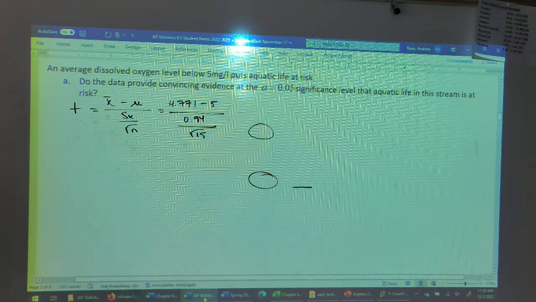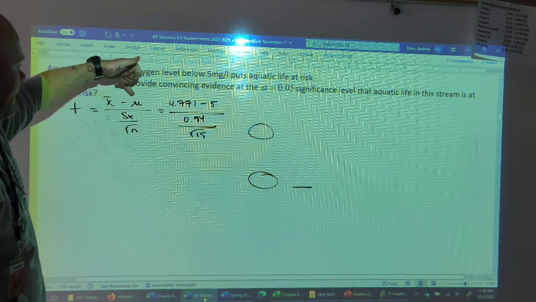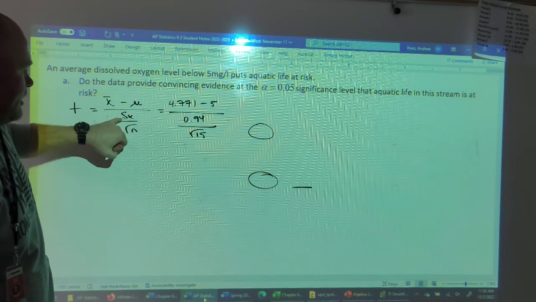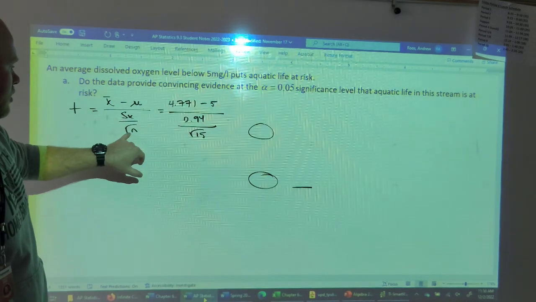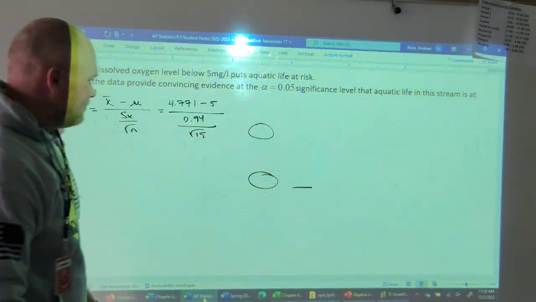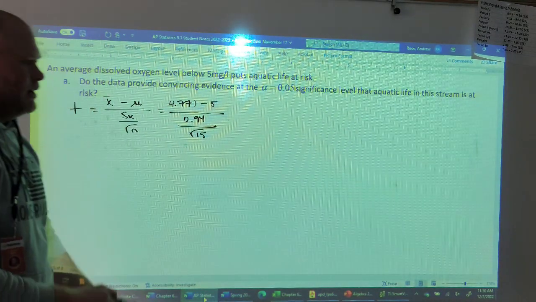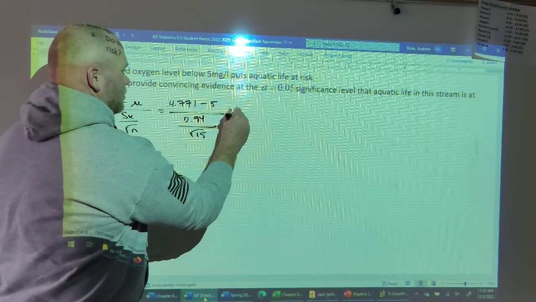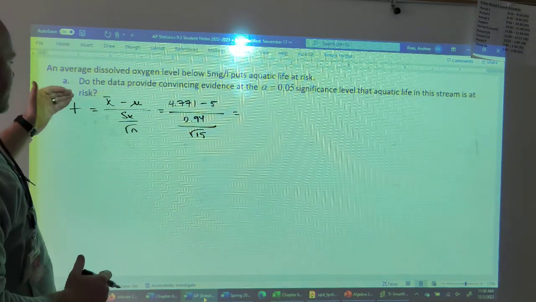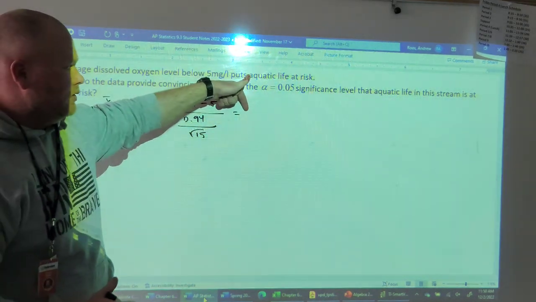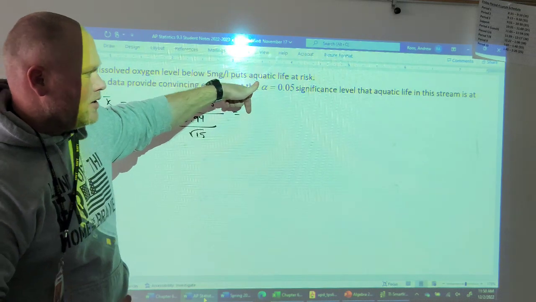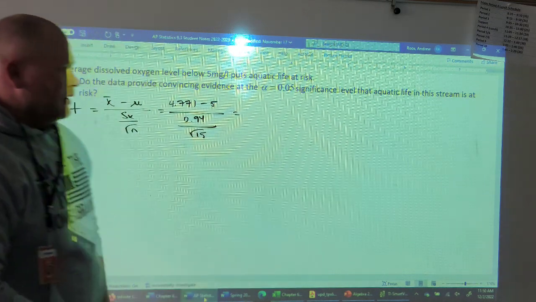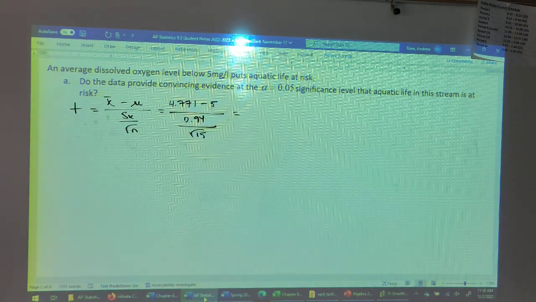After this, statistic, sample mean, minus the population mean. Mu up above was 5, so we're putting 5 in there. Sample standard deviation, got that from 1-Var Stats, over square root of n, square root of the sample size. Okay, now there's a couple different ways to proceed from here. First thing I'm going to do is show you the easiest way. So eventually from this, we need what t is going to equal, and then we're going to use t to get a p-value, so we can then get our conclusion.